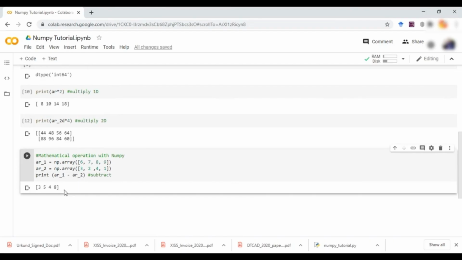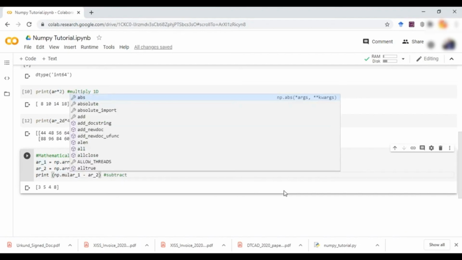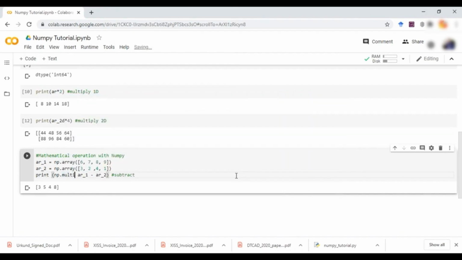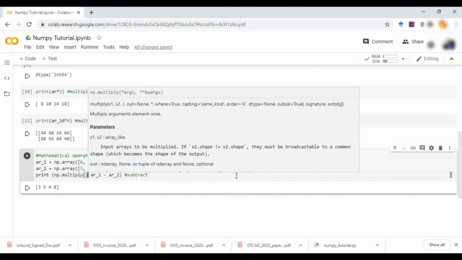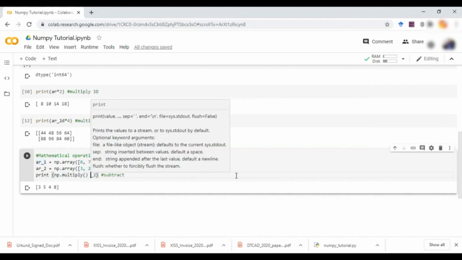After this, I can do multiplication. For multiplication, what I need to write is np.multiply. If I write np.multiply, I have to provide the values.